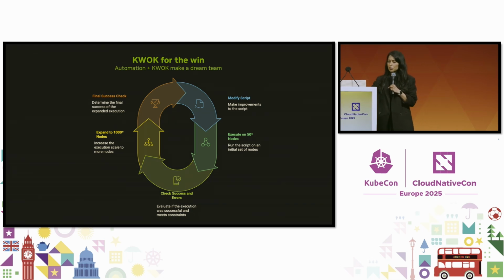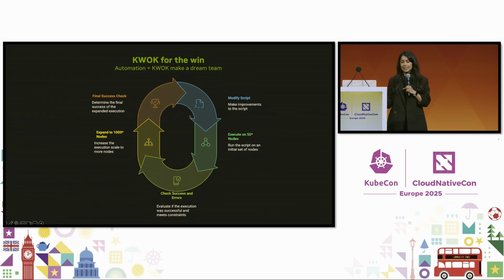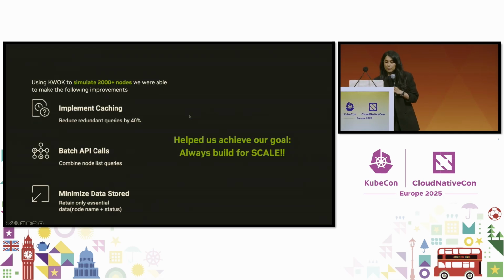If you look at this flow here, first, we make changes to our script, any improvements that we want to make. We can go ahead and execute it on our current dev clusters and verify that the functionality is still working as expected. Now, to test for scale, we were able to use KWOK and launch 1,000 nodes, 1,500 nodes, and run the test again. If it worked here, we were sure that it was ready for scale. So we could continuously iterate over our script and test it for both functionality and scale because of KWOK. Using KWOK, we were able to simulate more than 2,000 nodes, which is already bigger than our current max scale.